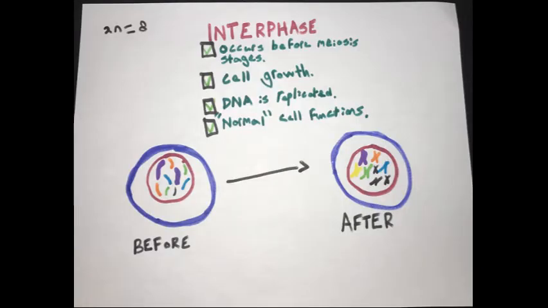First off, we have interphase. But what is interphase? Well, interphase is a pre-meiosis phase that occurs in both mitosis and meiosis, and it takes up to 90% of the cell's life cycle. In interphase, the cell grows and replicates its DNA, and cell parts do everyday functions such as producing energy. Interphase is a vital part of a cell's life cycle, and without it, a cell would not be able to divide and reproduce.